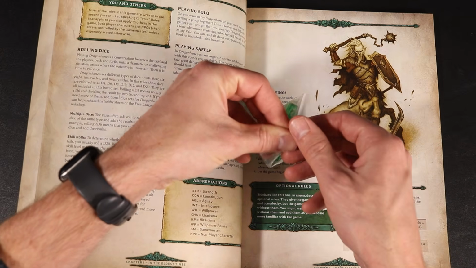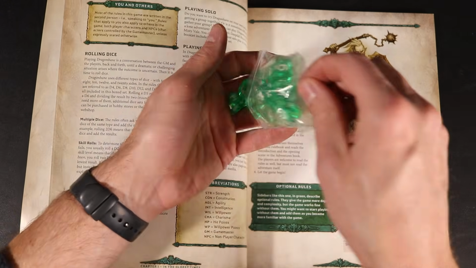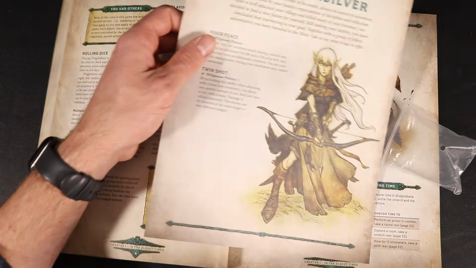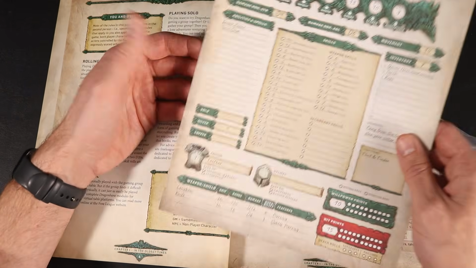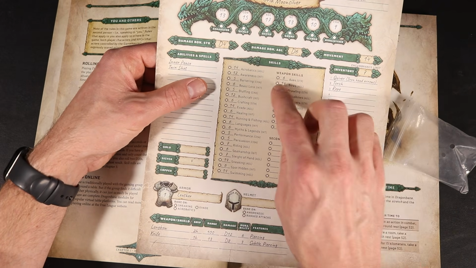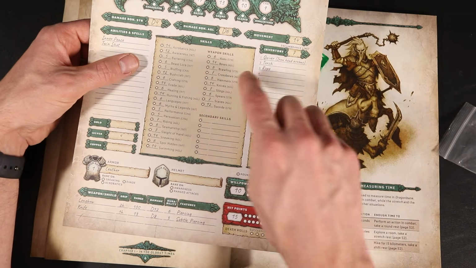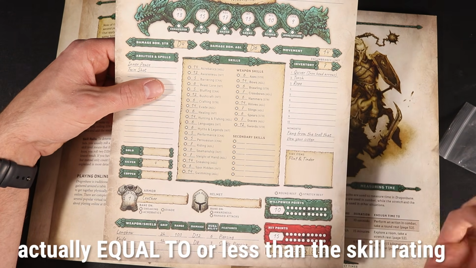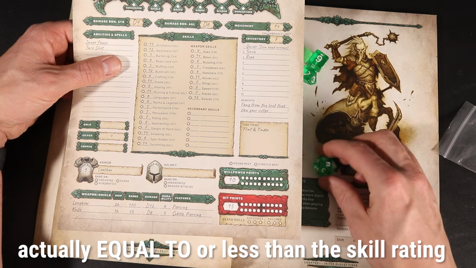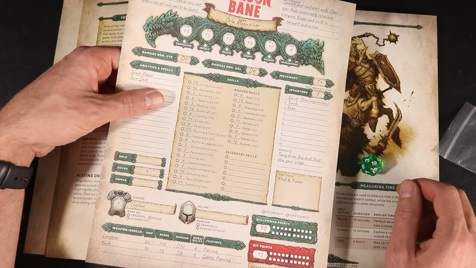Usually you're going to be rolling a d20 and you're wanting to get as low as possible. It is a roll under system. So let's talk about how that works here. We have our character sheet right here. And for Orla Moonsilver, let's say that we wanted to roll for an attack with our bow. In general, we're going to be rolling a d20 and trying to get under our skill rating, which is a 14. So lower is better, and a higher ability score makes that easier. So in this case, I rolled a 19, so that would be a miss with my bow.